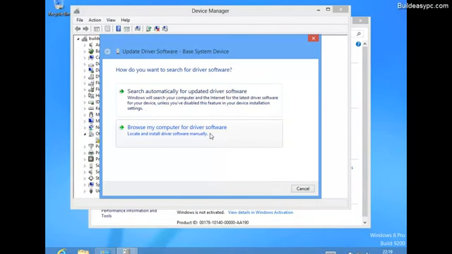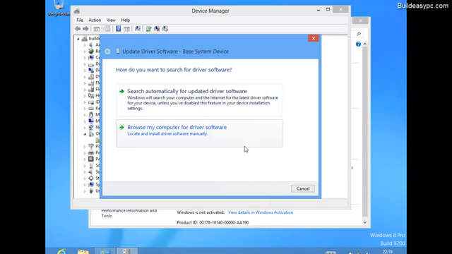How do you want to search for your driver? Search automatically for updated driver software, or browse my computer for the driver software. So if you downloaded the driver from the manufacturer's website, you can just browse to my computer and select the files. Alternatively, you can search online and see if Windows 8 can find the drivers for you automatically.